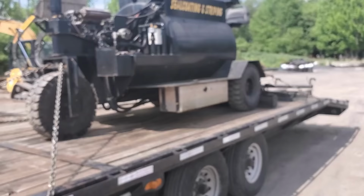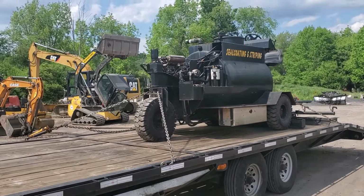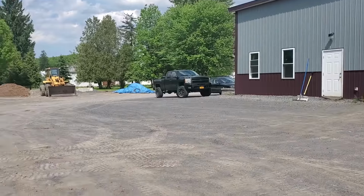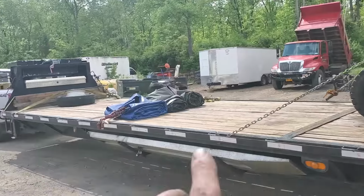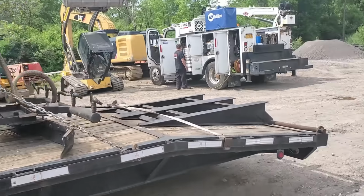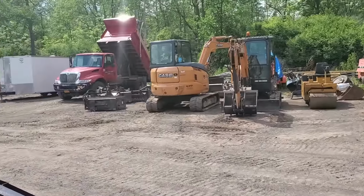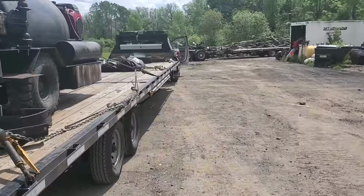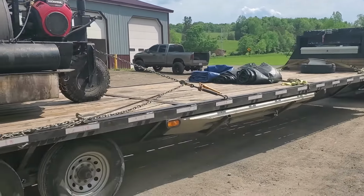Trying to look at what I'm looking at. It won't switch around. There we go. All right, there it is. It's supposed to be 3,500 pounds. He said it may be up to 5,000. So we got to go weigh this thing because we have 2 more partials we have to put up front, and then maybe even something else. Hoping I can find something else. The other 2 are supposed to be 20 feet long, so they should fit up there without me moving this.